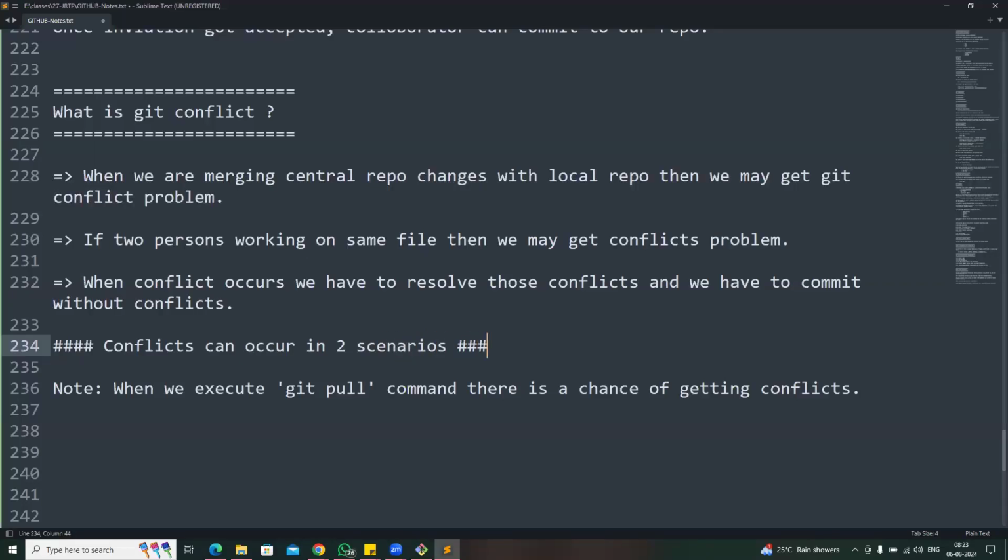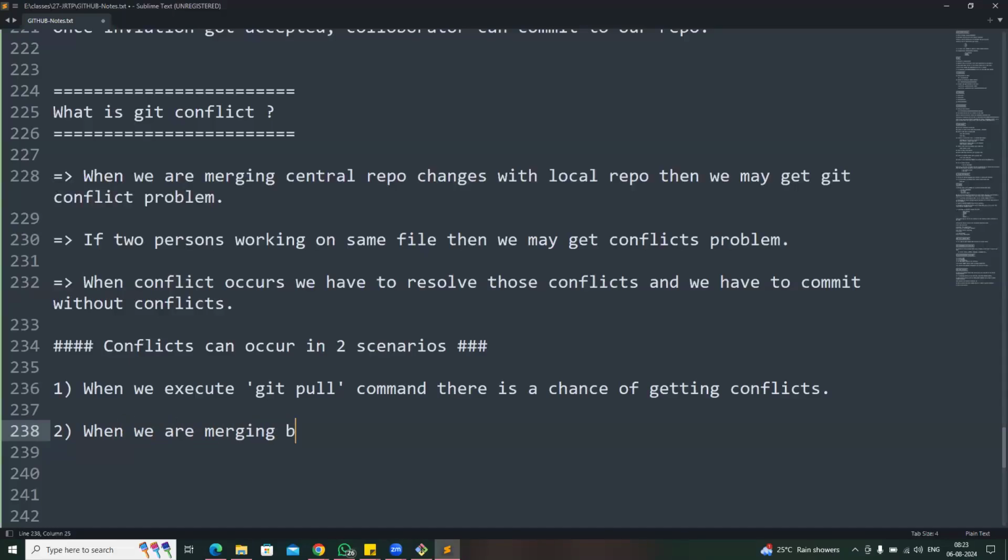First, when we execute the git pull command, if changes are made to the same line, there is a chance of getting conflicts. Second, when we are merging branches, there is a chance of getting conflicts.